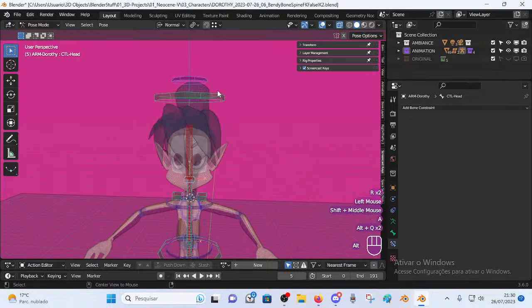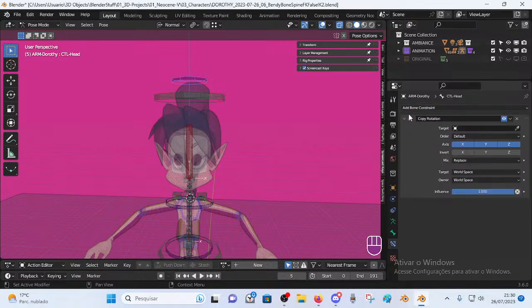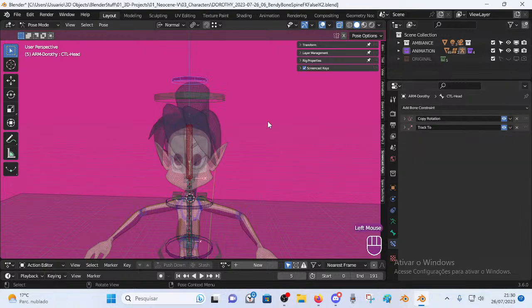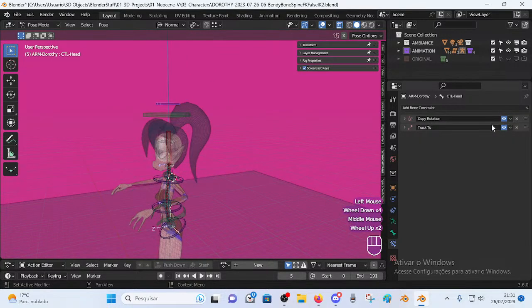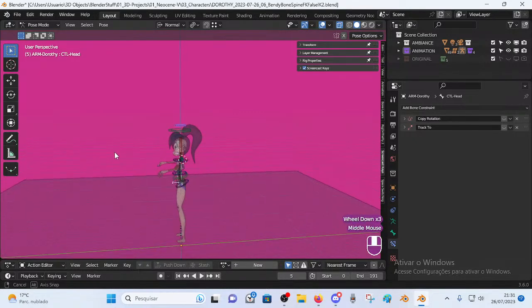And of course I keep some, not in this case, but for this bone I probably would keep some sort of combo, like copy rotation and damped track, I think, or track 2, I think it's track 2 in this case, but temporarily, I think I have it somewhere.